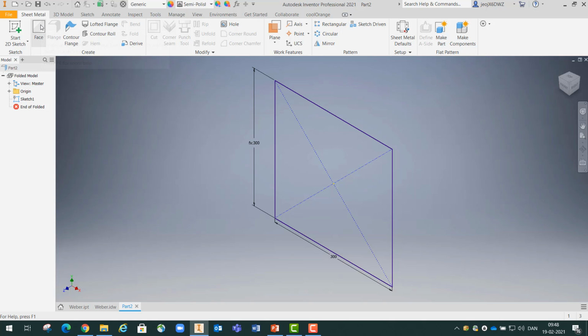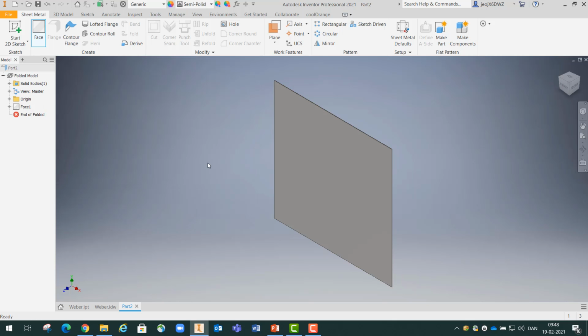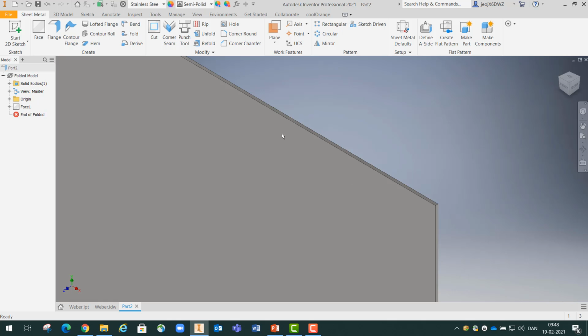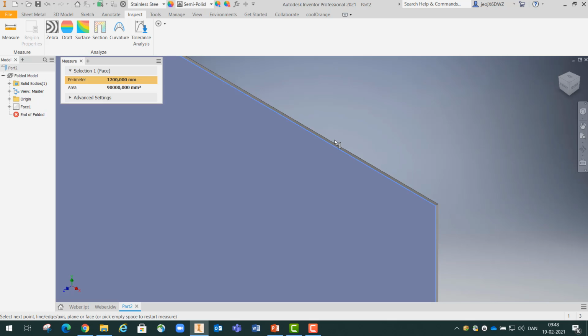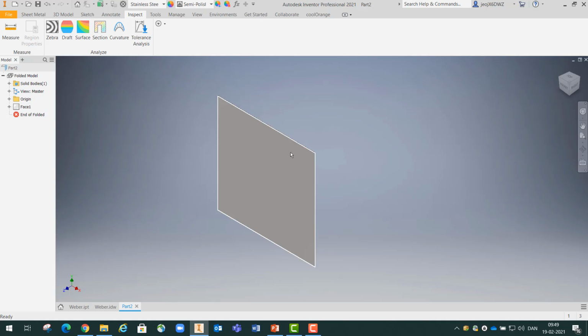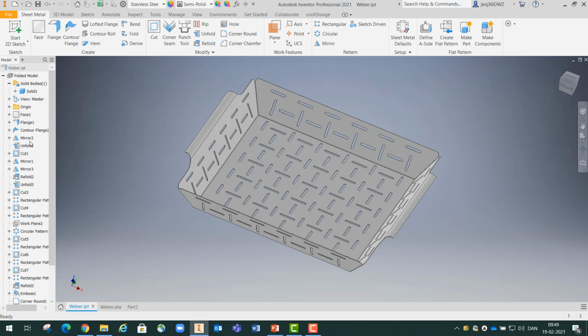So let's see what happens when I create a face here. So 1 should create it 1 millimeter. See it here. We can check if we are in doubt, but why shouldn't it? Measure the distance. You can see it is 1 millimeter. So this is my basic feature, the face.